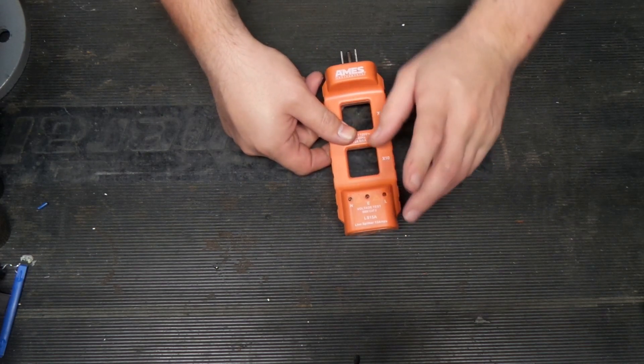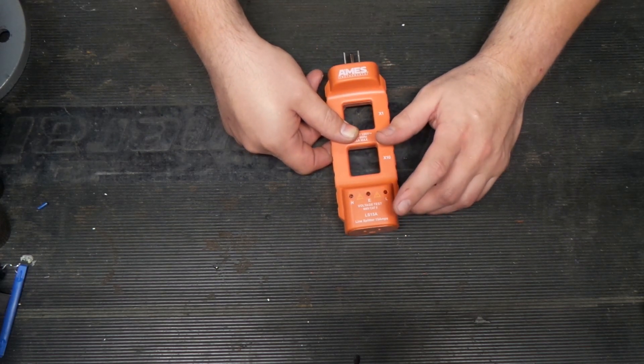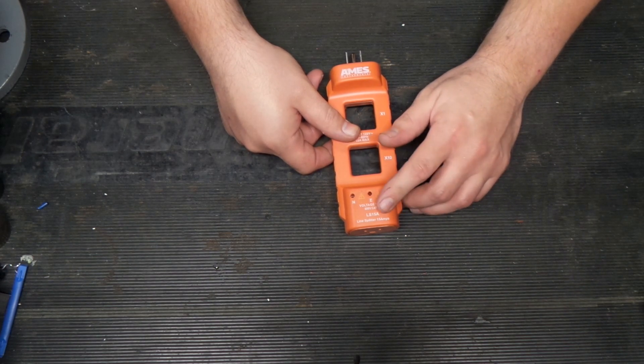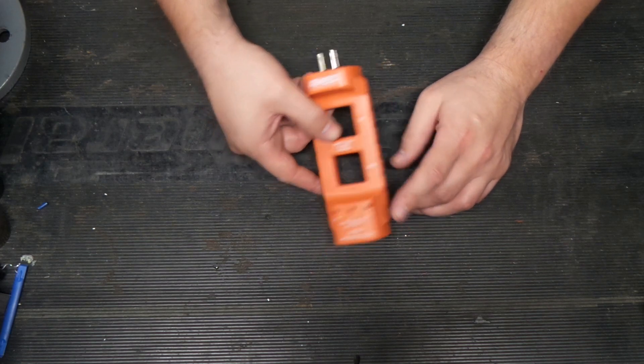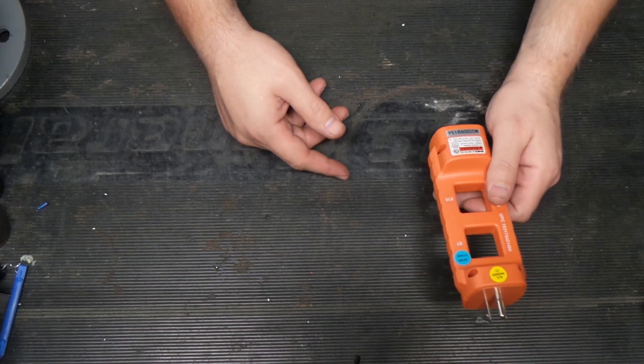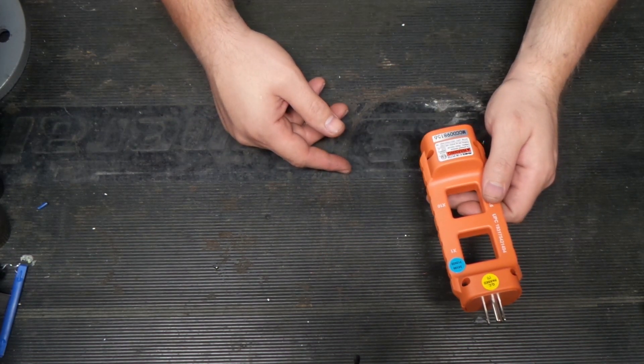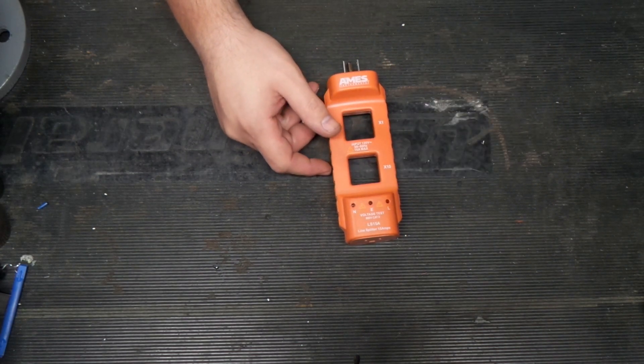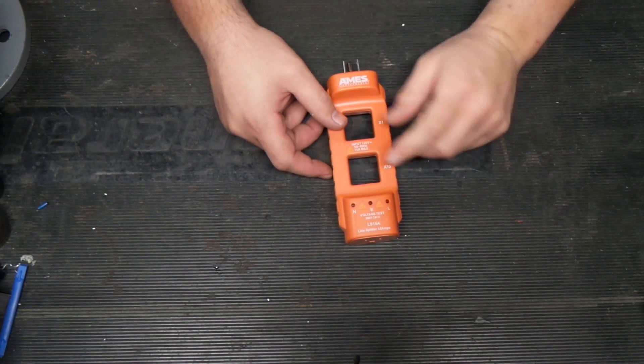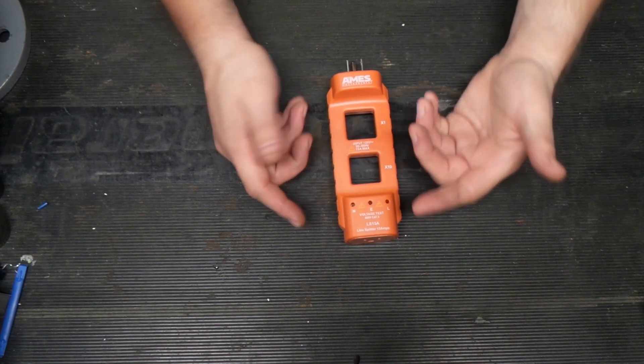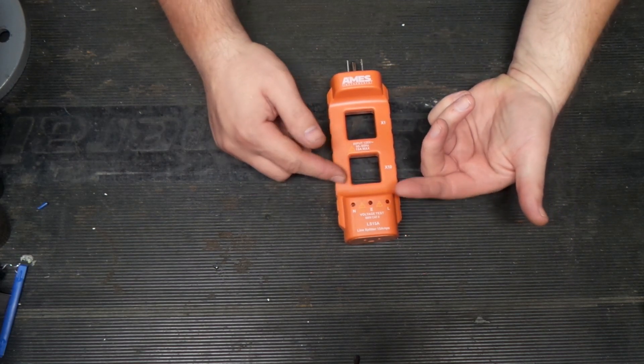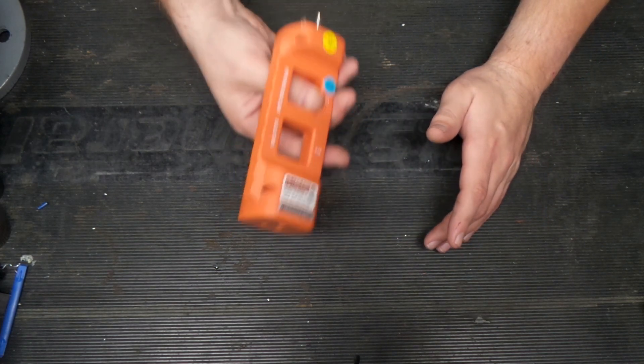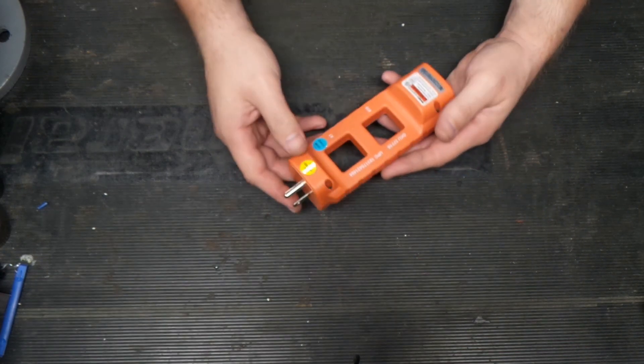Now, interesting, this one has a category 2 rating and we'll take a look at some other ones that are very similar to this. These things have been around for a while, but we'll take a look at one that has no category rating and another one that has a category 2 rating to 600 volts. A lot of times in industry they want to see at least a category 3 or 4 rating on most metering equipment, but I feel like something like this is a gray area.